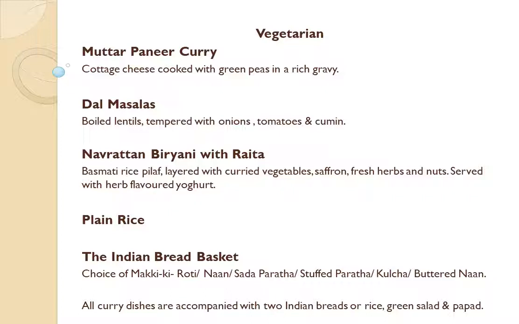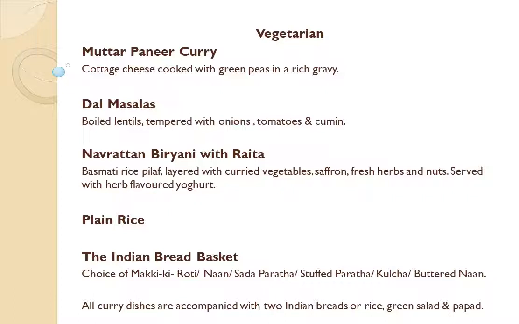Now let's talk about some of the Indian vegetarian main course. Here in the Indian vegetarian main course, there is Matar Paneer curry, Dal Masala. Whenever any Indian curry item is served, we know very well it has to be served along with some complementary accompaniments, and those may include two tandoori roti or one butter naan or one portion of rice, right? If the guest wants to have two butter naan, then the guest can place an order for one more butter naan extra.